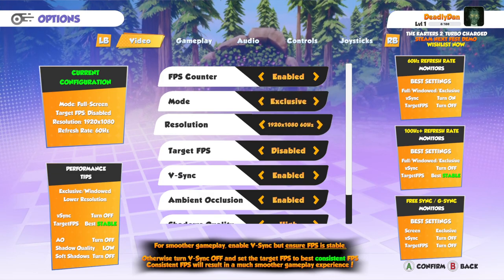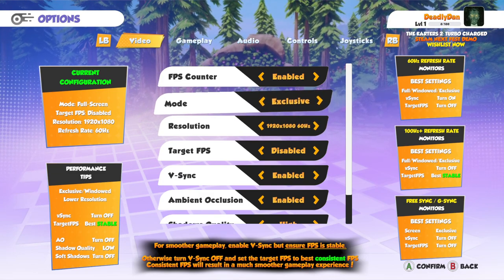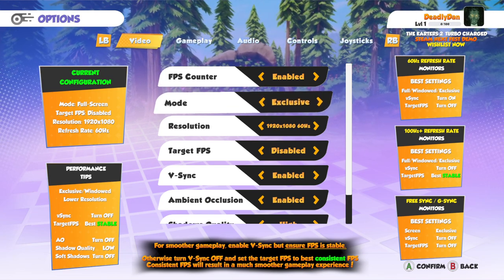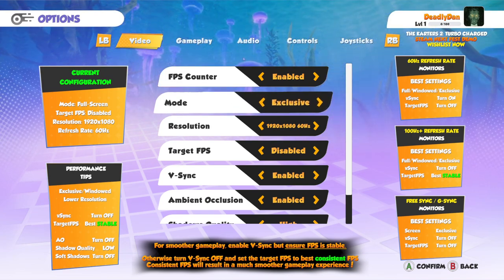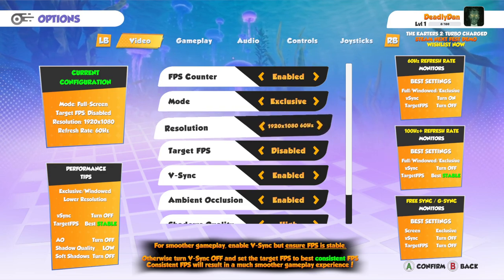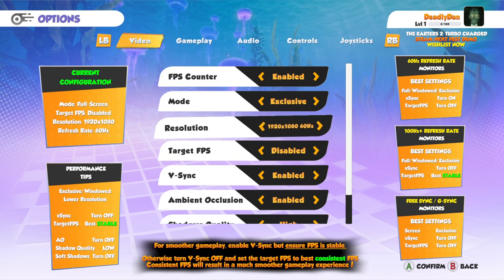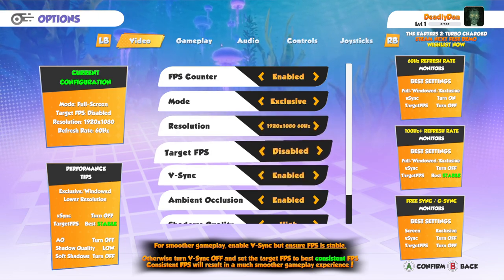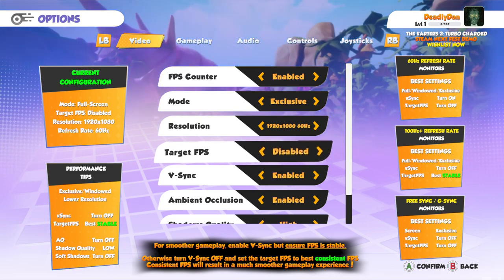So it does support exclusive mode. You also have full screen, borderless, and windowed mode. If you choose exclusive, then obviously when you change resolution here, it'll put your monitor into that resolution. We have VSync if you want to use that, or you can use target FPS if you prefer.